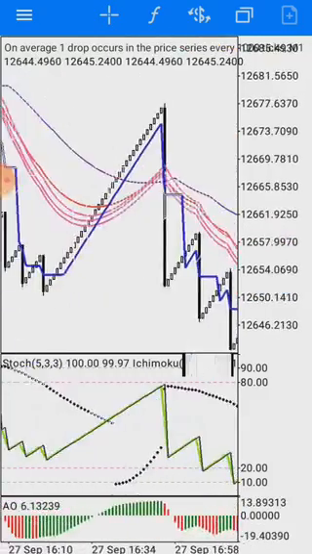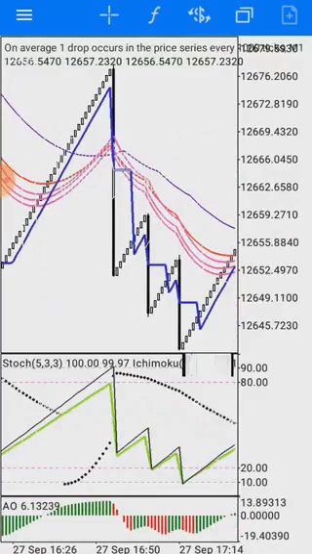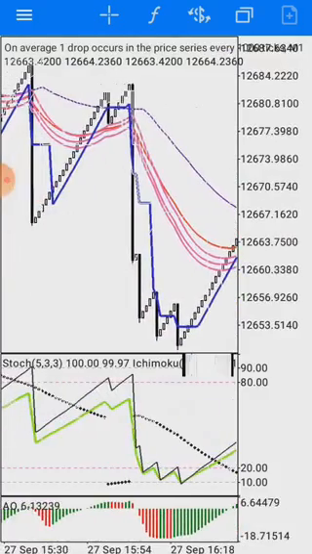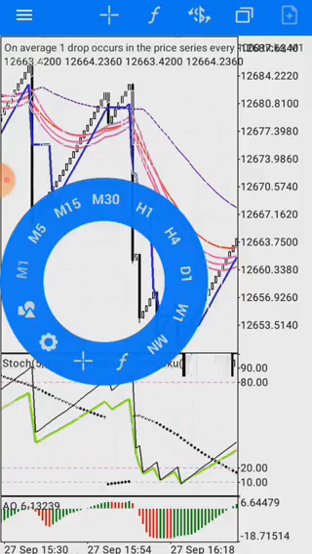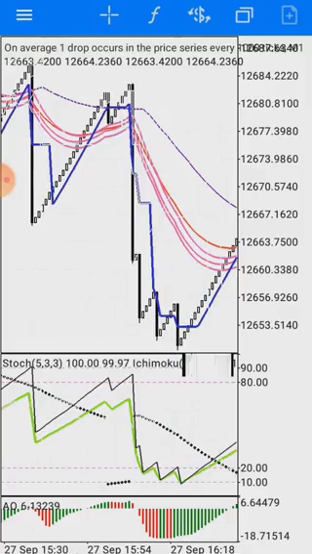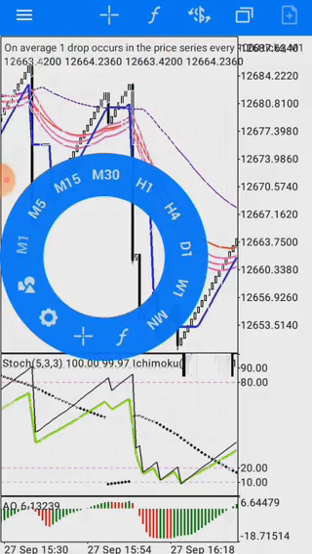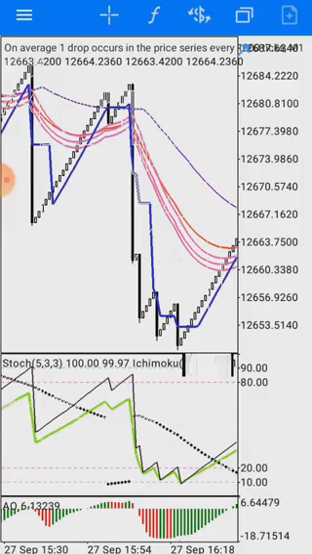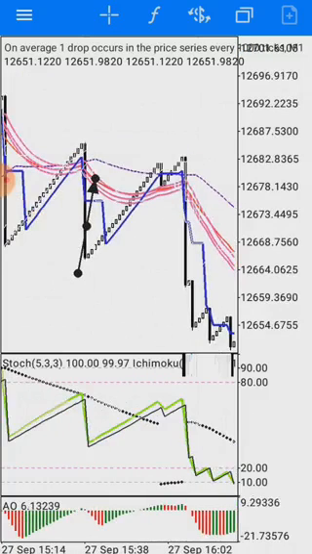So now you can see once the pink moving average crosses below or above the purple moving average, there's a tendency that the market is going to change. Let me give you an example of what I'm trying to say. Look at it here. Once it crosses here, below here, it's a sign that the market is going to go down.